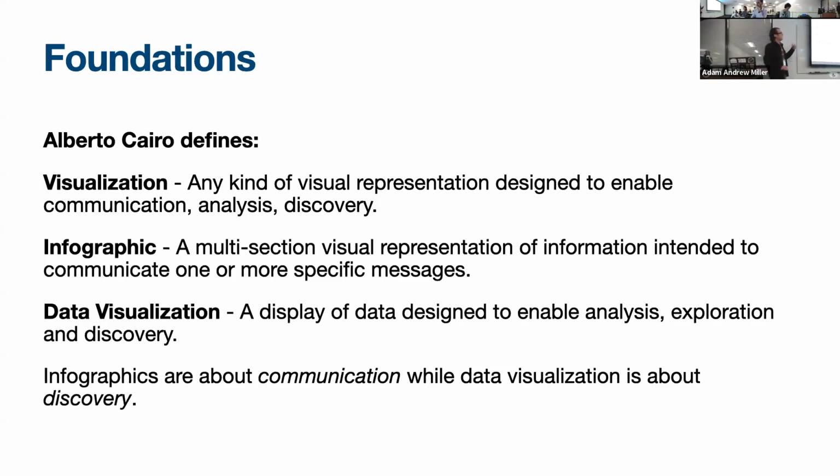Alberto Cairo defines visualization as any kind of visual representation that creates communication, analysis, and discovery. This is different from an infographic, which is meant to represent information that is intended to communicate a specific message. You could have an infographic about carbon dioxide emissions, and the message you're trying to communicate is we're emitting a lot, maybe it's changing in interesting ways, but we should be worried about it.